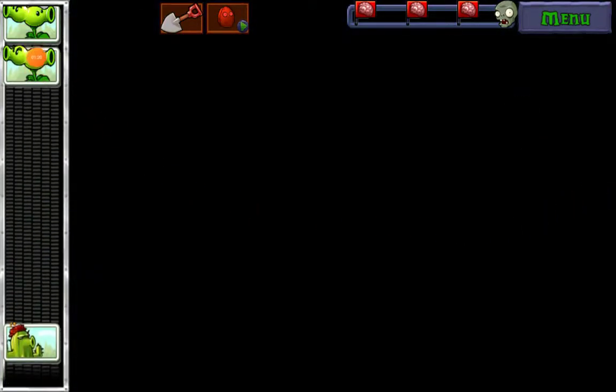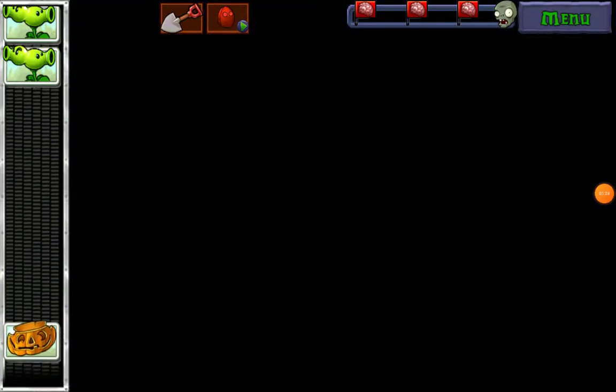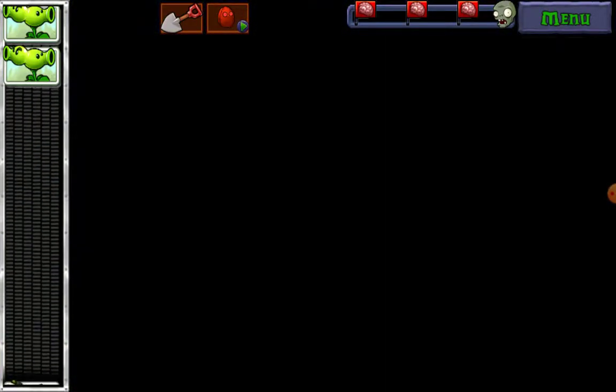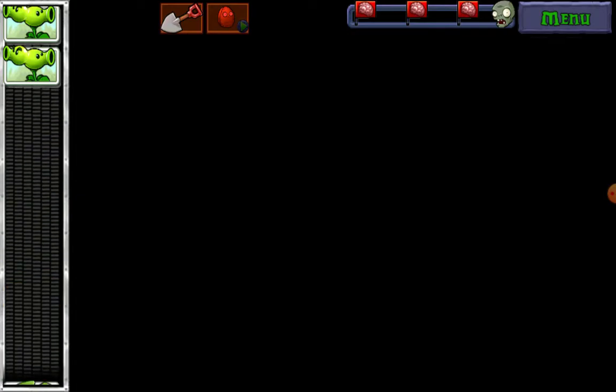Notice how I'm saving two of these split peas, as I've been calling them, or Grimy, as he'd like to be called. Anyways. What I'd like to do is save two of those and one pumpkin. That's the pumpkin I'm going to save for when the Yeti pops up.